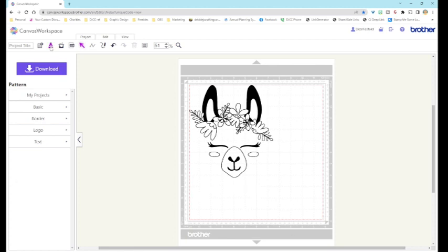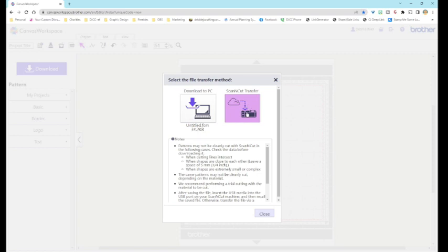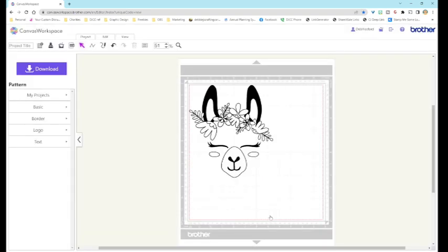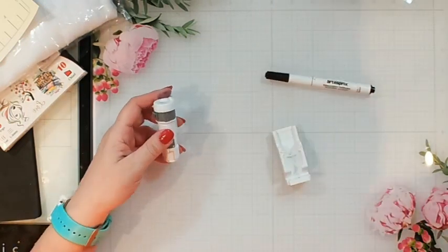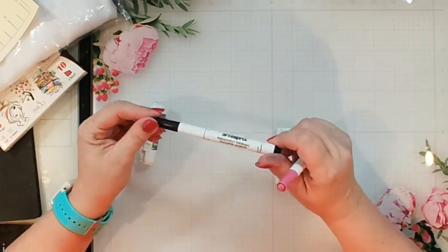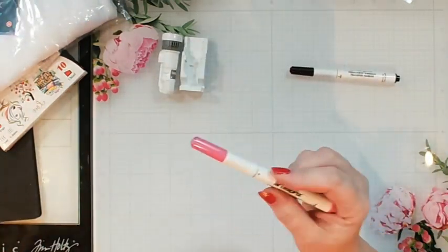To send it over, I just hit the download button. It says some elements will be automatically removed because they are very small — that's fine. It downloads to my ScanNCut and it's ready to go. Next, I need to get my ScanNCut ready. Instead of cutting, I'm going to use a marker to have it trace around my image. I was initially going to trace in black, but I like the idea of the ears being a lighter color, so I'm going to use a pink marker.